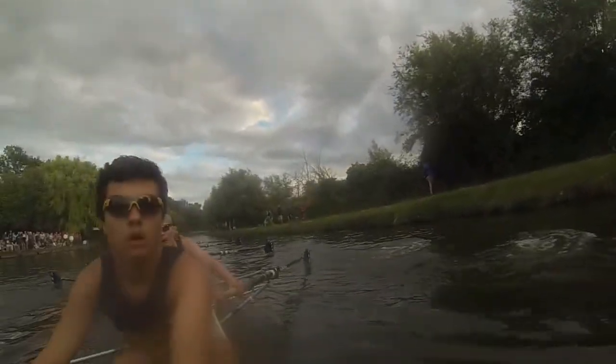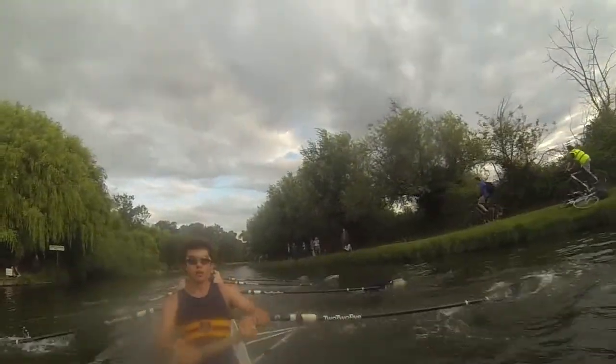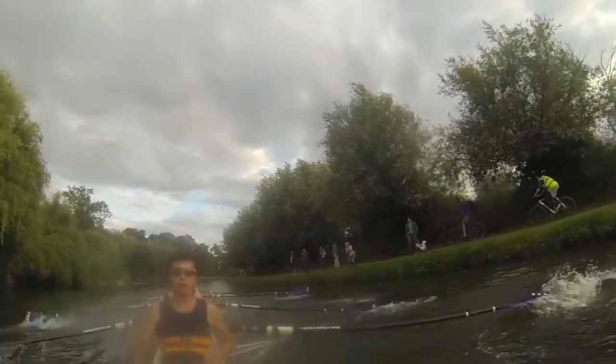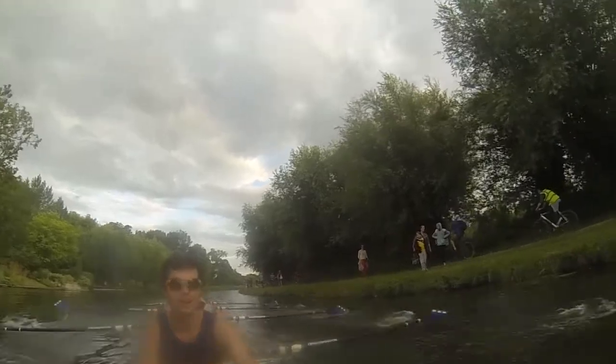Let's sit up. Let's make those catches clean. Let's come out of the water together. Finish there. Good work. Keep pushing them away. They're not going to move on us. Good work. Sitting up, heads in the boat, looking ahead.